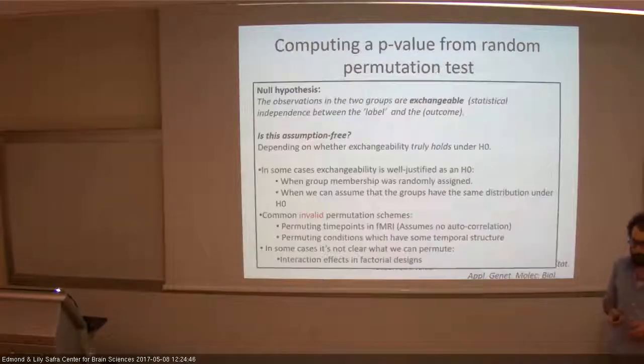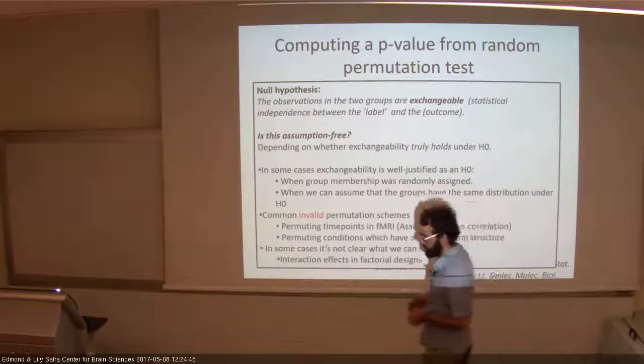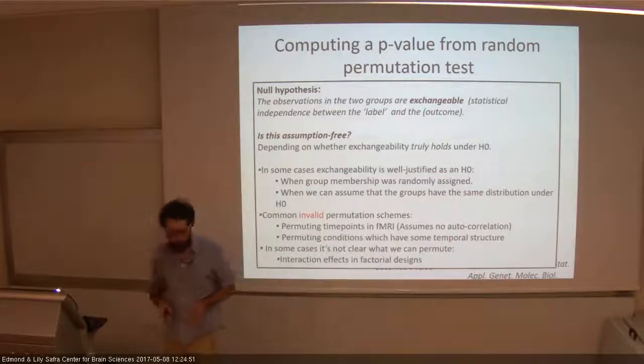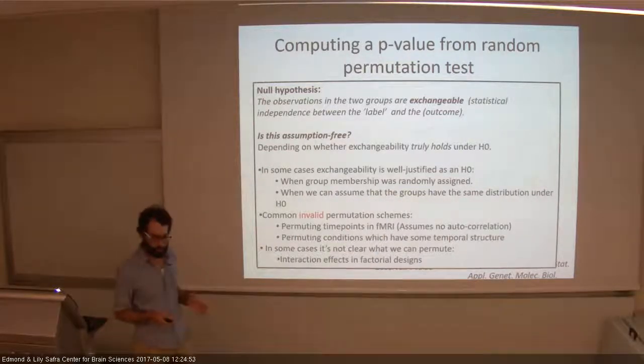Okay. So you are acquainted with two-way ANOVA. In two-way ANOVA, you have two main effects, and you might have an interaction effect. There's no way to shuffle the observations in which the main effects will stay, and the interaction will be canceled, permuted. Try, and you will see that it's impossible.